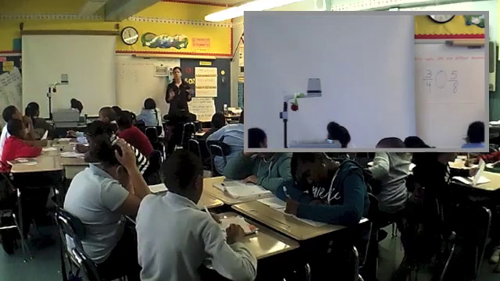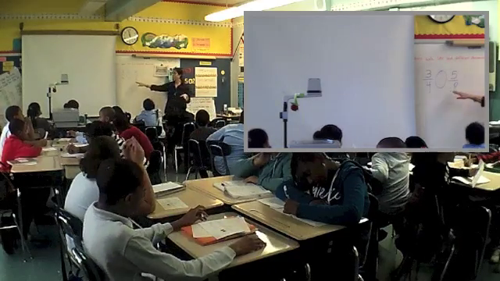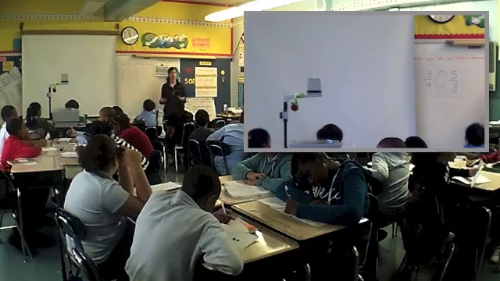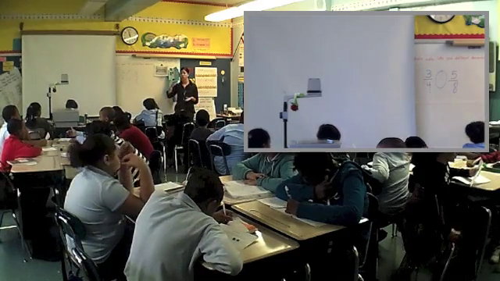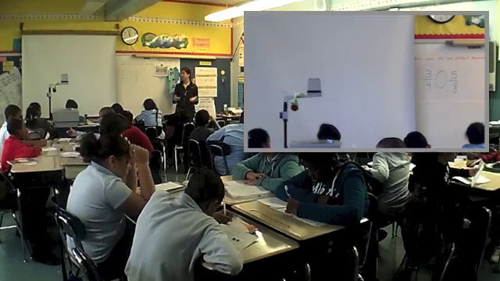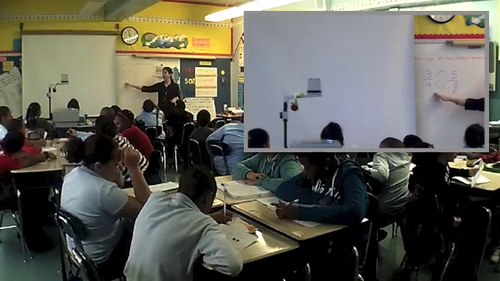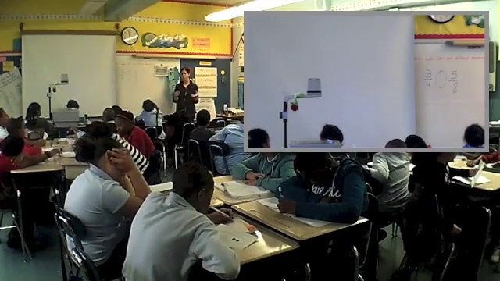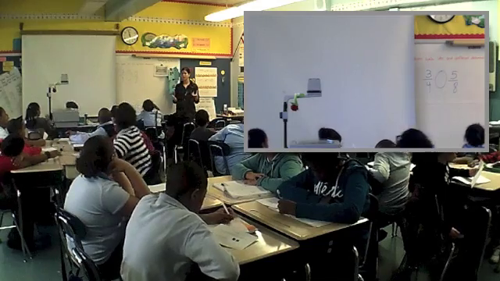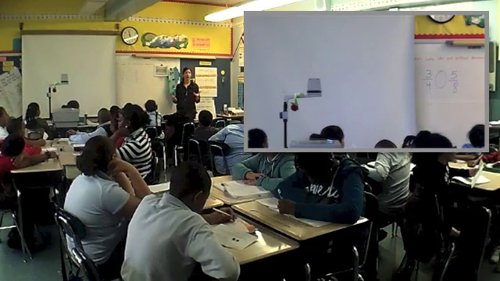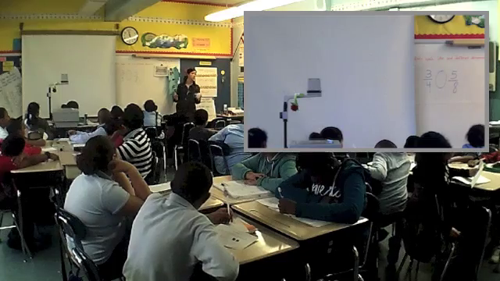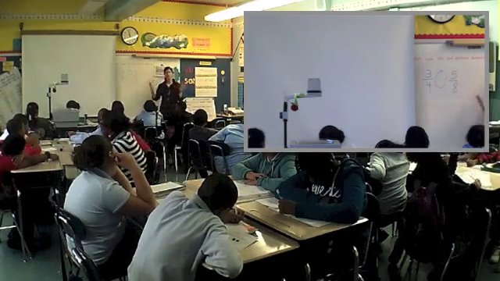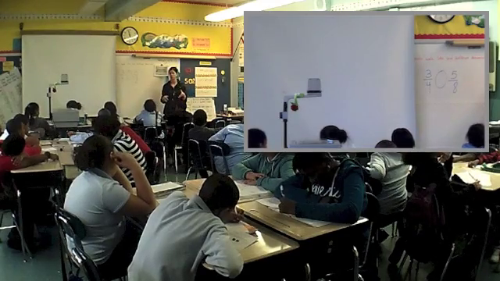Okay, so we briefly talked about this, how quarters are fourths. And in real life, this may happen to you. You may have a measuring cup, and it may show only a certain measurement. So in order to estimate where 5/8 would be, you have to compare it to 3/4. You have to say, is it a little bit more or a little bit less, or is it equal to? So in order to do that, today we're going to look at this on a number line. Yesterday we briefly talked about how to make the denominators the same. That's another day's lesson. Today we're just going to talk about using the number line.